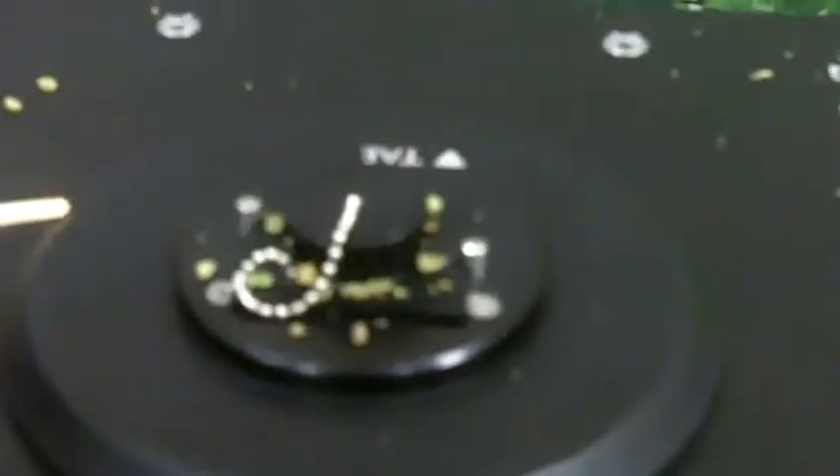Now we're going to place and fill the bud holder. I have my bud holder right here. We suggest grinding the sample so that you get a more homogenized sample — you'll get a more accurate reading instead of placing a whole bud in there. We're going to fill it to the top and then cap it. We just want to make sure there's no light showing through, which there's not. Now we just hit next.